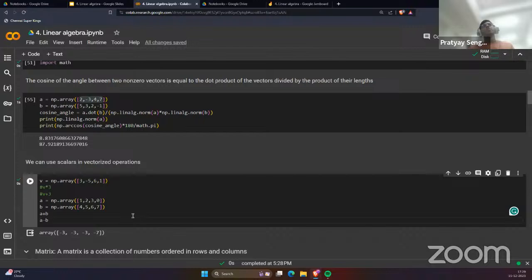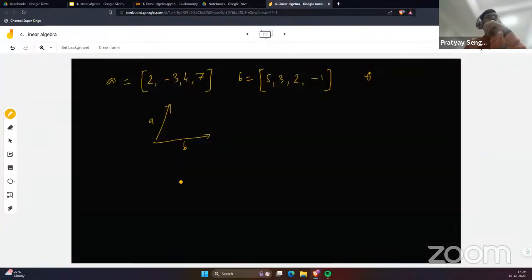Multiply everything with a similar element. If you want to scale anything up, scale anything down, or change the scale of some variables that you have, you can do that. Or if you want to shift any values from one side to another, you can do that. So basically, what is the use of this? If you have a vector like this a, and you want this vector to go like this, okay, I'll try to draw it properly. So this kind of shifting, if you want.